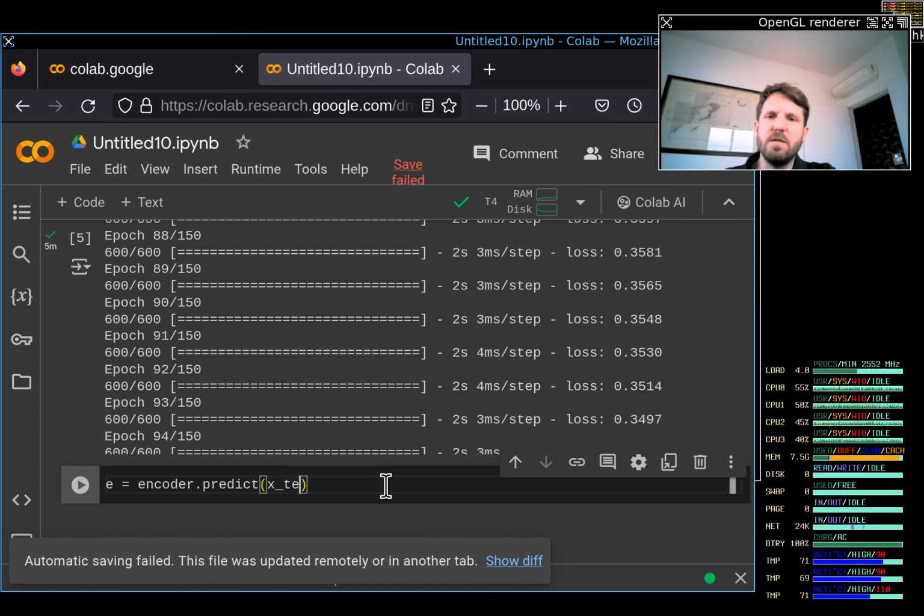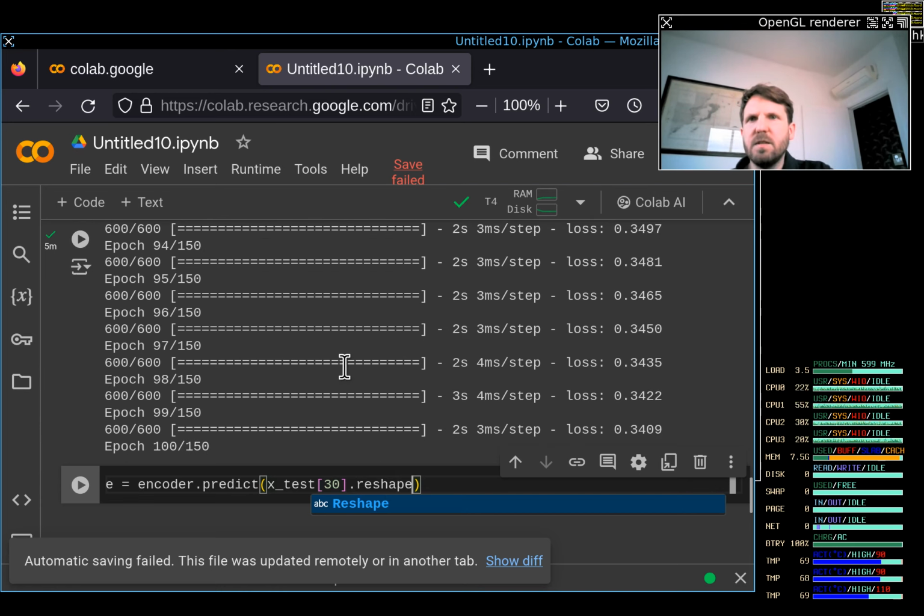And we take, for instance, x-test 30, and we have to reshape this always to get this into the right way so that things work correctly. So we have here 28 by 28, just to make sure that it's in the right shape.